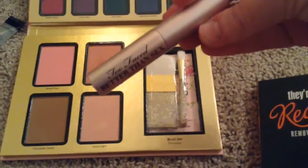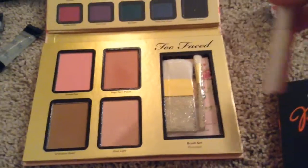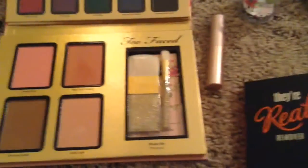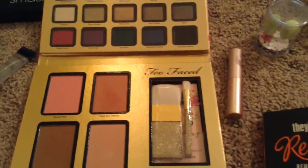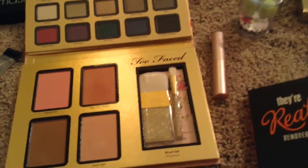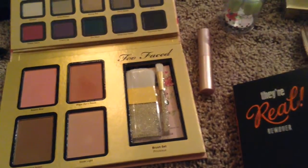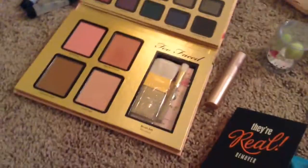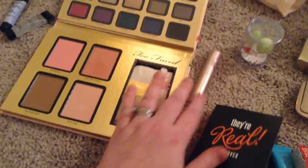And it did come with a Better Than Sex mascara. I do have the full size of this mascara, and I don't really care for it, I think only because the stopper, where before the brush comes out it takes all the excess mascara off, keeps disconnecting, so then when you pull the brush out, it's just solid product. So I might just throw out the full size and try and use up the mini ones for right now.